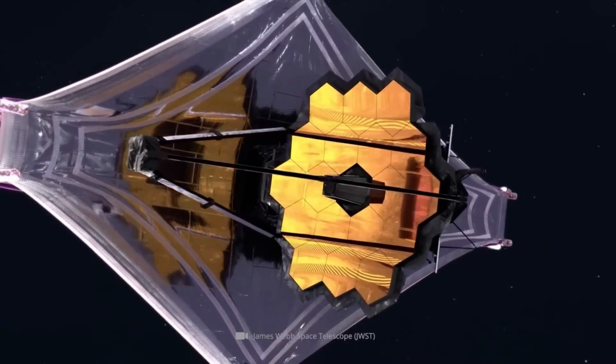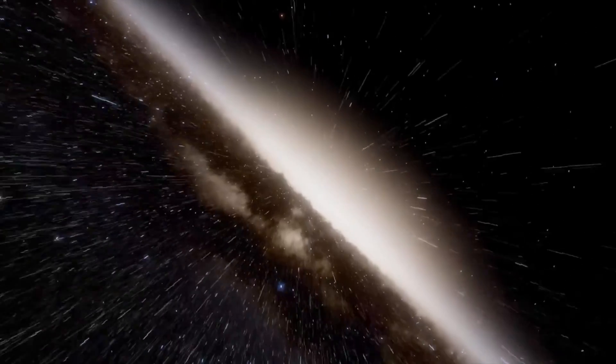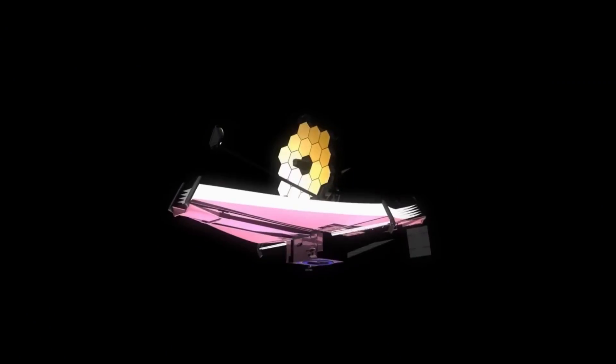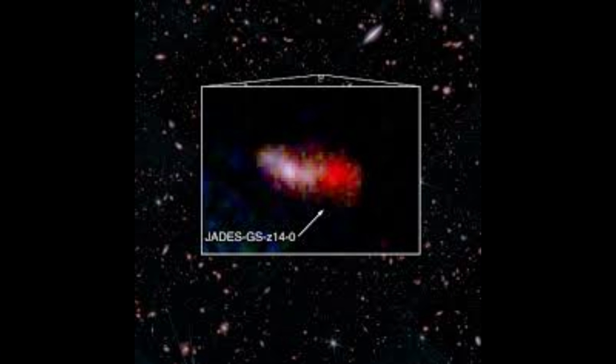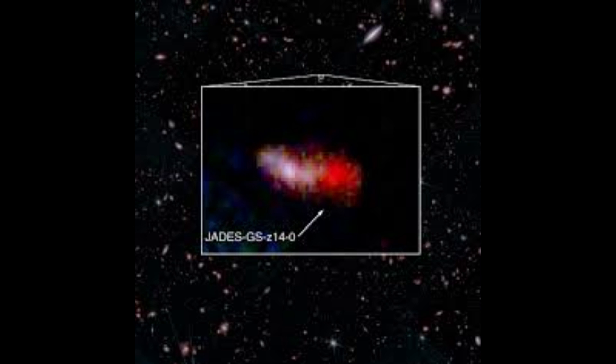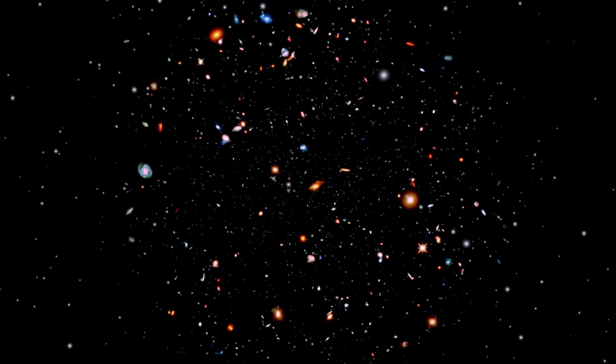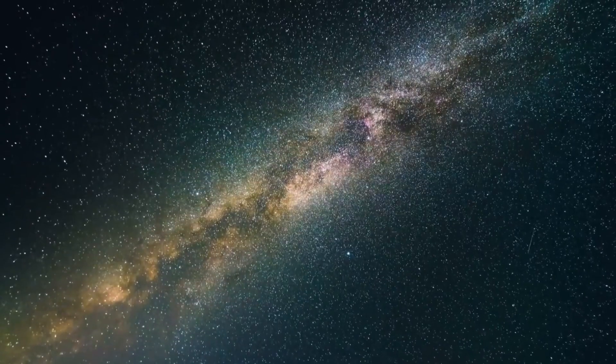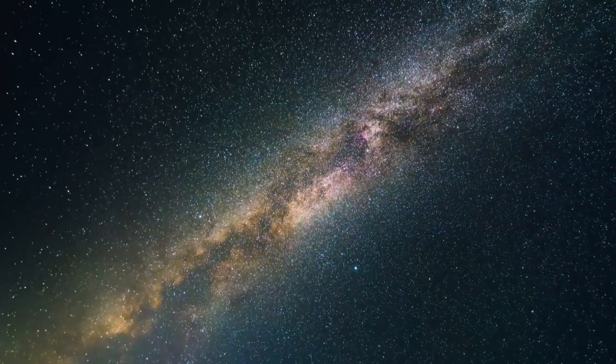James Webb's discoveries, however, demonstrate that this was not what our experts had predicted. According to the traditional explanations, galaxies like this one shouldn't even exist. JADES-GS-z13-0 has too many old stars, is too big, and is too well-structured. Together with the discovery of 14 other extremely old and advanced galaxies, this finding poses brand new queries that upend the fundamentals of cosmology and astrophysics.